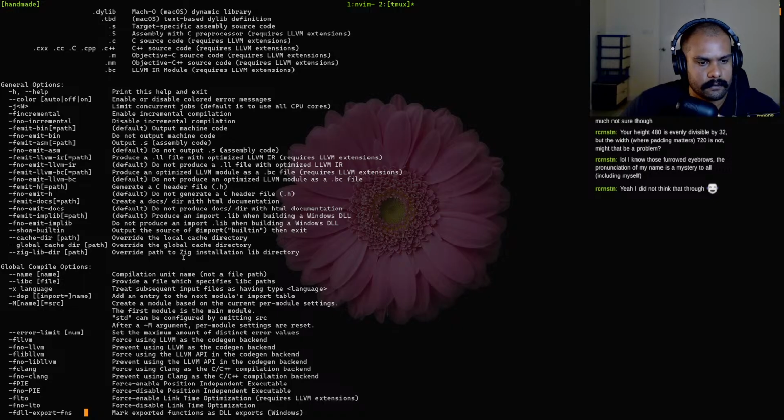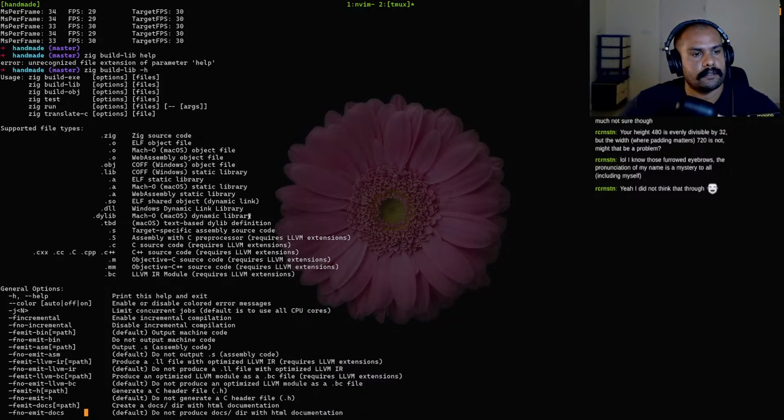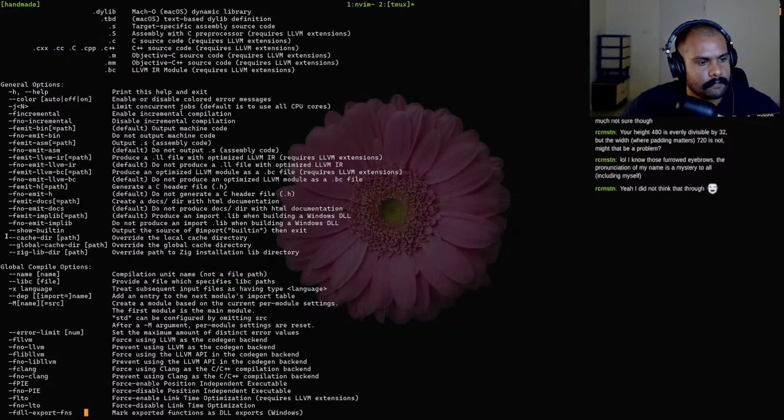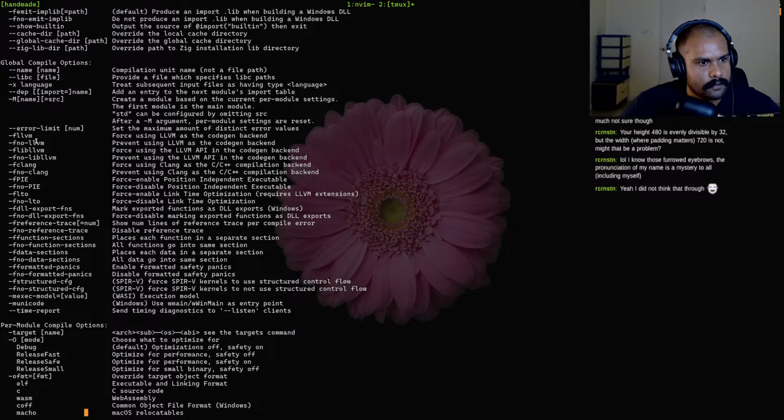Zig lib directory. Override path to Zig installation's lib directory. I don't know if that's it. Compile options.